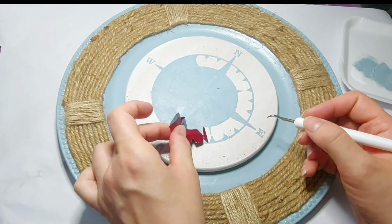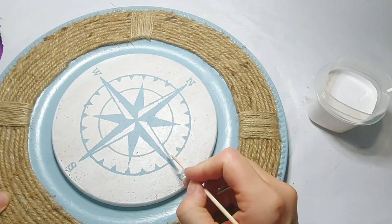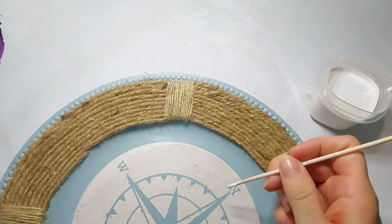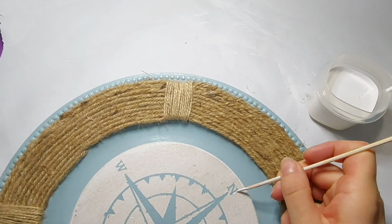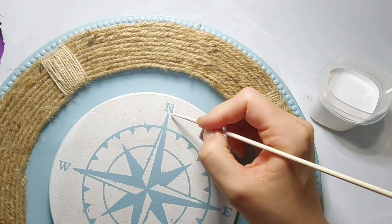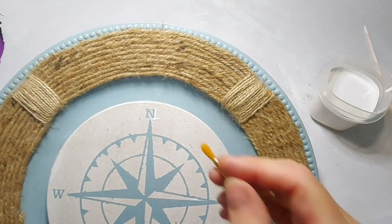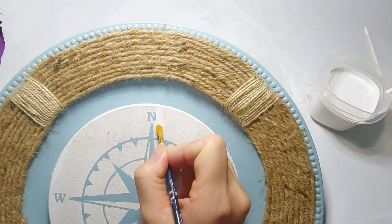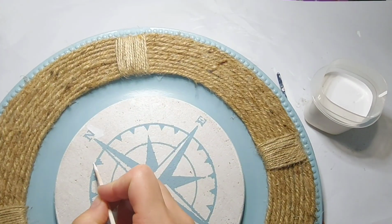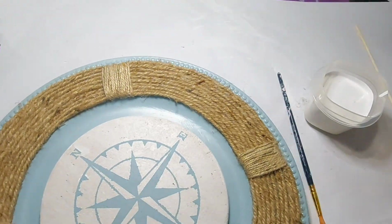After the paint was almost dry, I removed the stencil using my fingers and the pick tool from Cricut. I made sure to carefully use it, not digging into the trivet, as I knew it would make marks. Then I took a skewer stick and the white matte chalk paint from Bear, and also a small brush to make any touch-ups where the paint had bled. I did this all the way around.